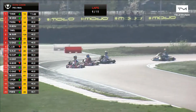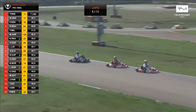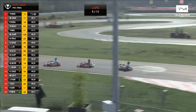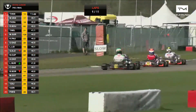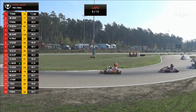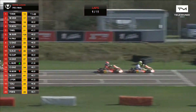So it's 1, 2, 3, 4 for the Dutchman, isn't it? So it's up front for Tijsman van der Helm, Dutchman. Second for Mike van Voogd, Dutchman. Third place for Pepin Krajewel, Dutchman. Fourth place for Rick Bethorn, Dutchman. The first of the non-Dutchmen is in fifth place, which is a Belgian, and that is Tom Nilsson, as they come up to complete lap number 2. Four as one for the lead then as they cross the line once more.